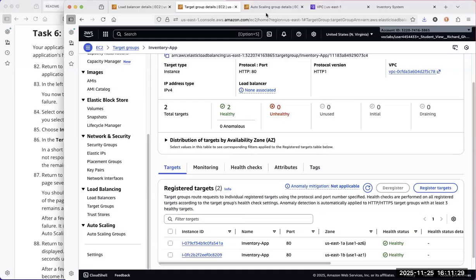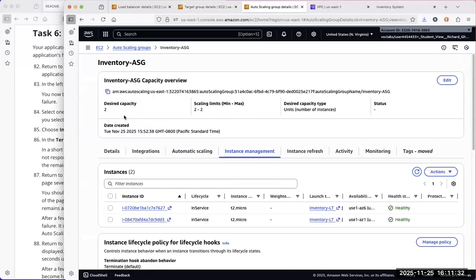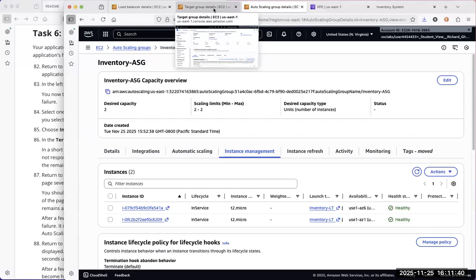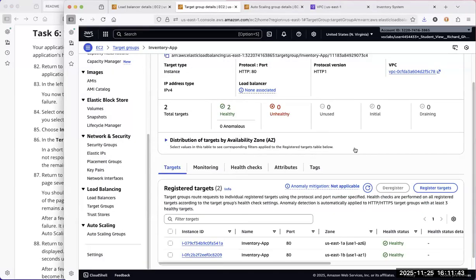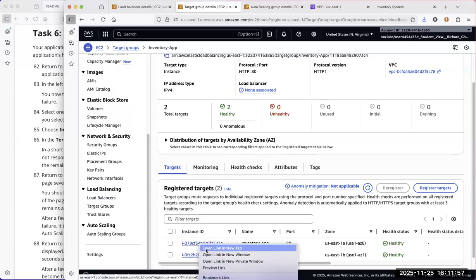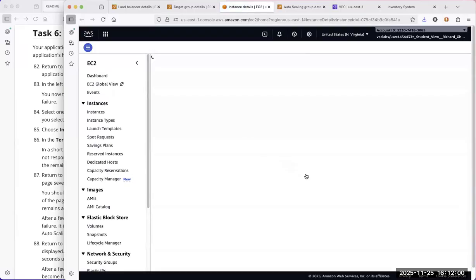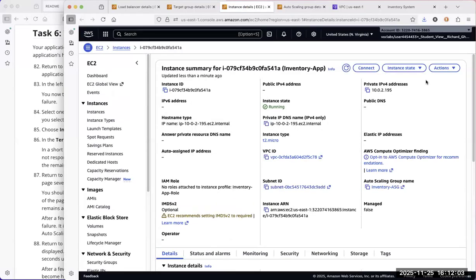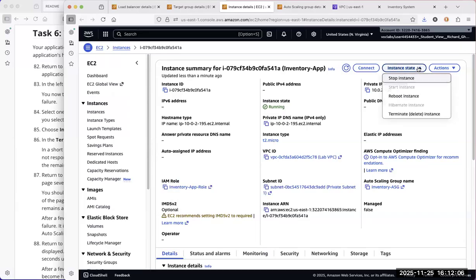instances, which matches with the auto scaling details where we define the desired capacity as 2. If we take a look here, we can see it's still healthy. Great. And so what we're going to do here is trigger an auto scale event to replace the failed instance. So I'm going to make it look like it failed. So what I'm going to do here is click on this link. That'll take me to an instance, and then I'm going to go ahead and terminate the instance.